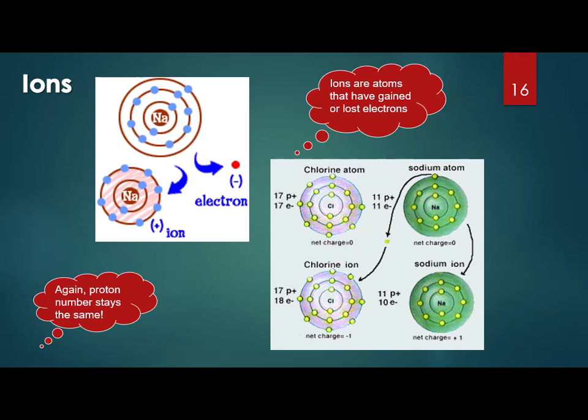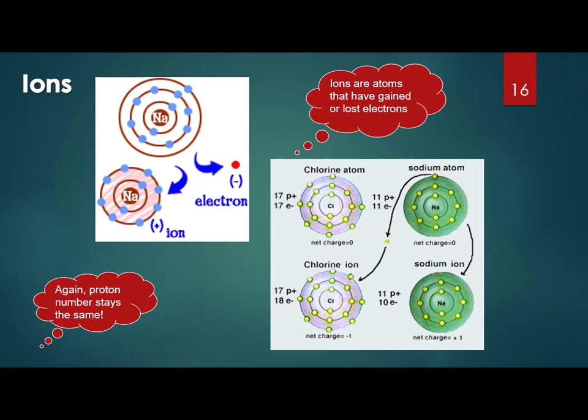All right, the other thing we're going to define here is an ion. An ion is an atom that has gained or lost an electron. Okay? Gained or lost an electron. Remember, the protons stay the same, whether they're isotopes or ions, because you change protons, you change the type of atom. All right, so if you've gained an electron, you have an extra electron and you still have the same number of protons, you're going to be negatively charged. If you lose an electron, you'll have one more proton than electron, so you'll be positively charged. So ions are sometimes defined as charged atoms because they have a positive or negative charge.